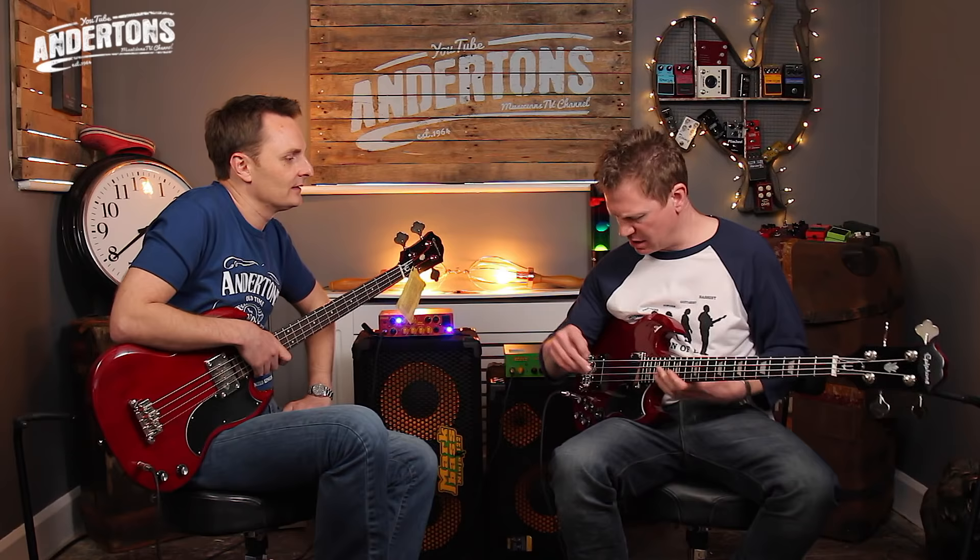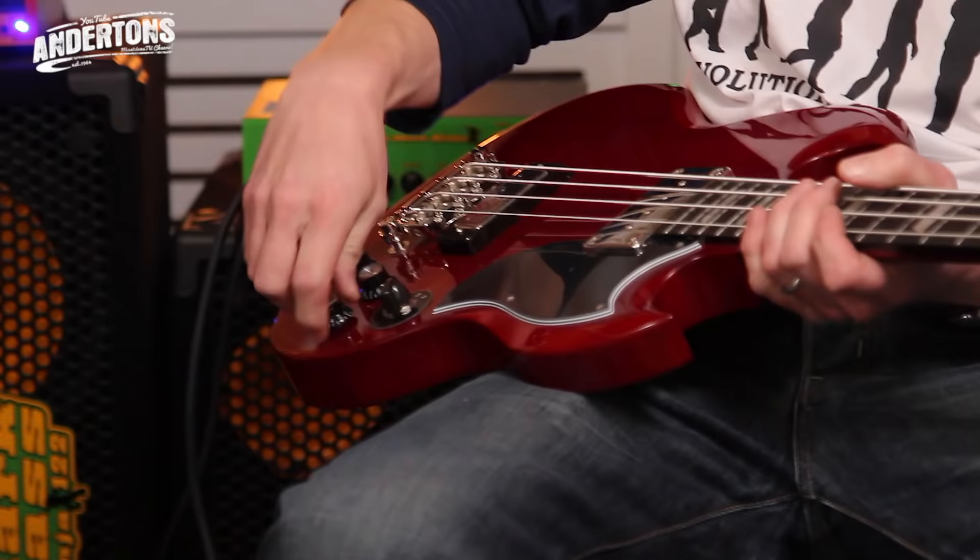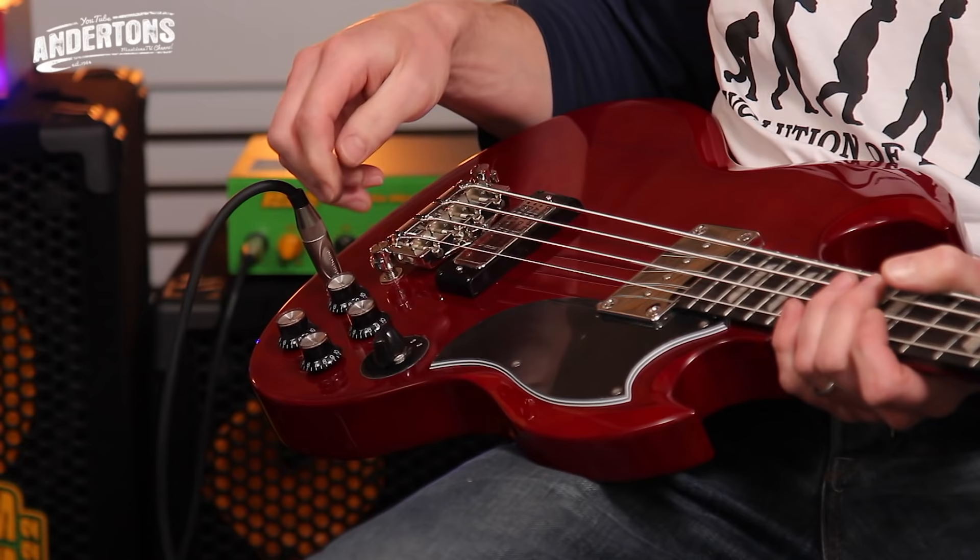Let's move on to your bass and go through the tones. We're using pretty similar amps here, so hopefully the amps aren't making a big difference. Plus they're DI'd, so the cabs won't make any difference. On the EB3, you've got the two pickups as opposed to the one on the EBO, so you've got more tonal variations — more top-end primarily. And they give you a volume for each pickup, so it's almost like an SG kind of wiring.